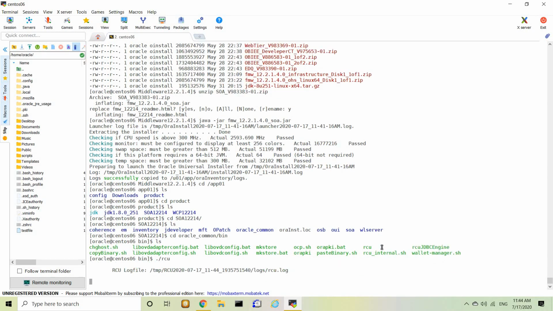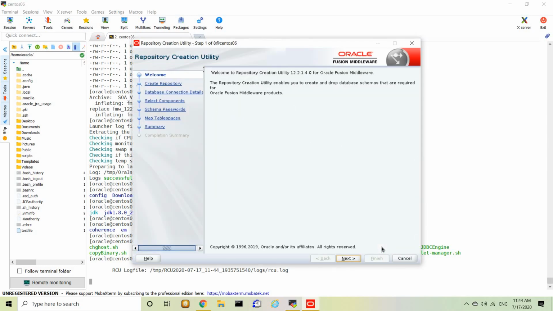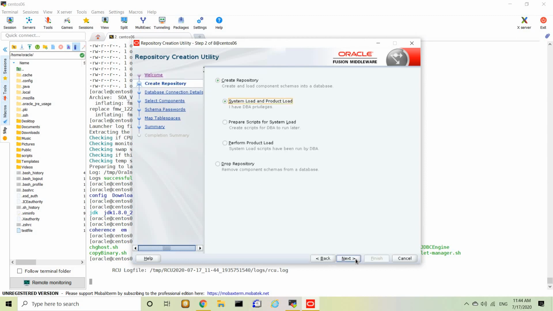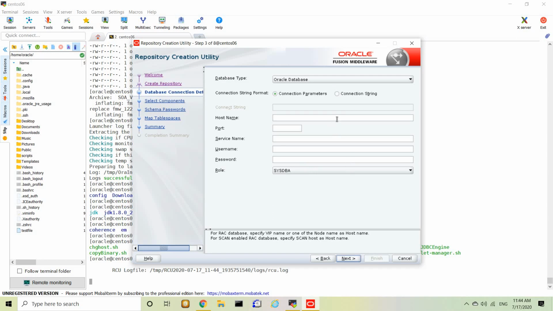RCU means repository creation utility. That's just a tool to create the users. I just click next. Next. And here I need to input my database information.